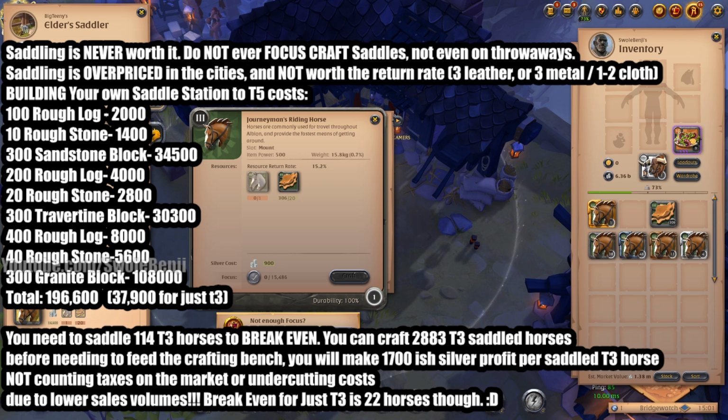That costs 196,600 silver. The materials for building it are on the screen. However, Tier 3 horses are the only ones worth saddling on the current market, and that only costs 37,900 silver just for the Tier 3. Now, if you build the Tier 5 station, you need to saddle 114 horses to break even. You make no profit until you craft 114 and sell those, okay?